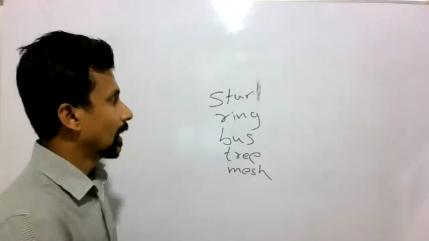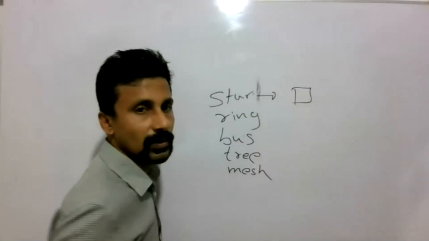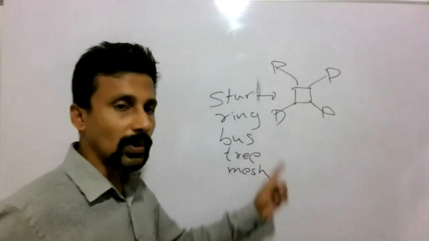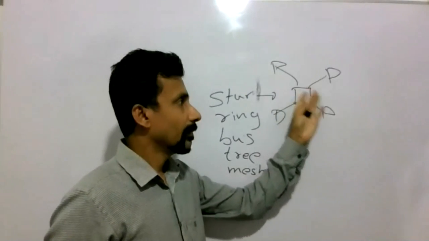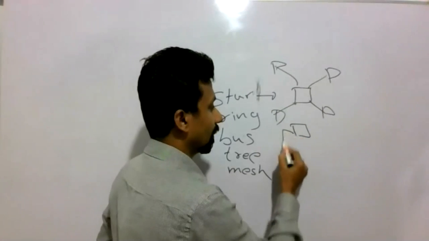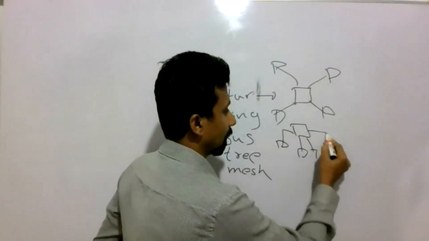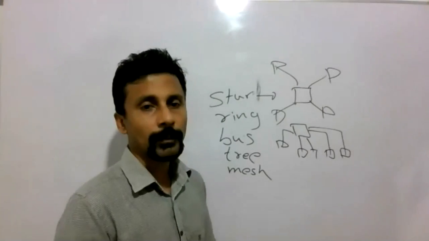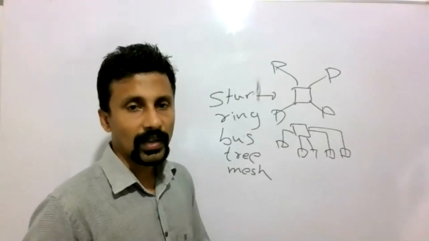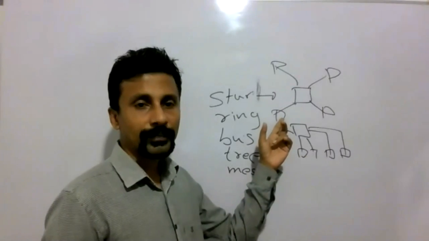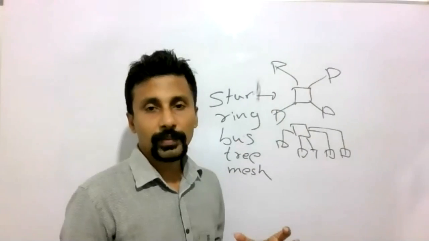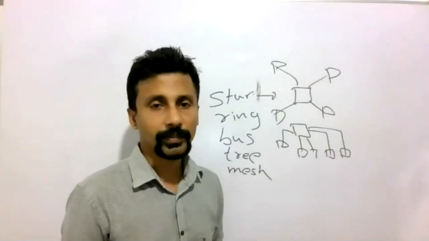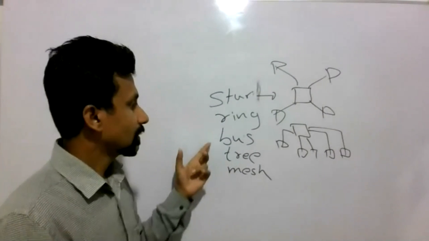But remember, only in star topology you can have a centralized node, and the computers are connected like this, right? You can have the central node here, and the other computers connected like this. Most of the time in schools you get this type of topology, which is called star topology. Why do we have that? If something happens to one computer, your whole network will still work without any problem, right? But if something happens to the centralized node, the whole network will not work. But in other networks you don't get that.